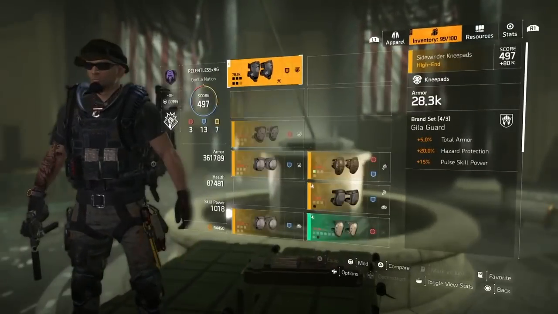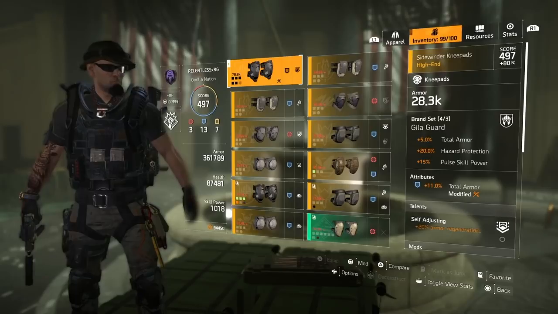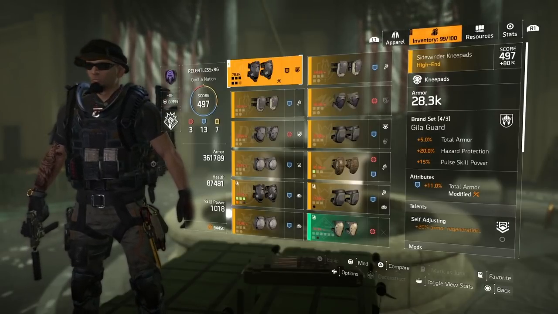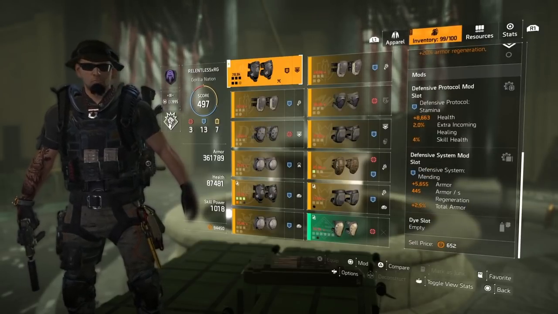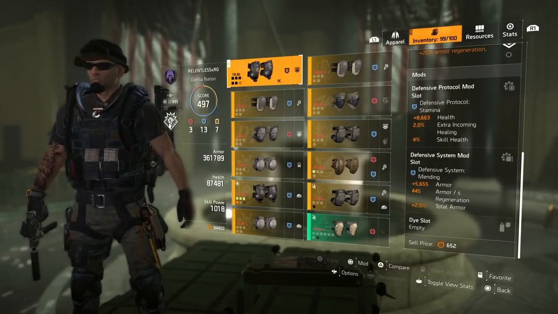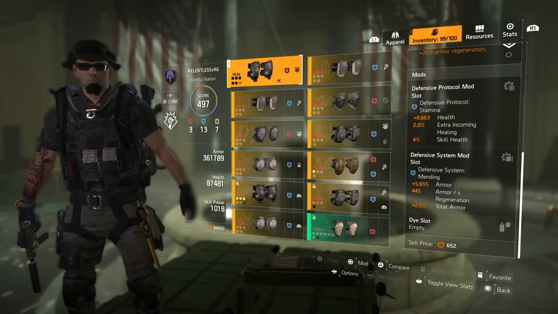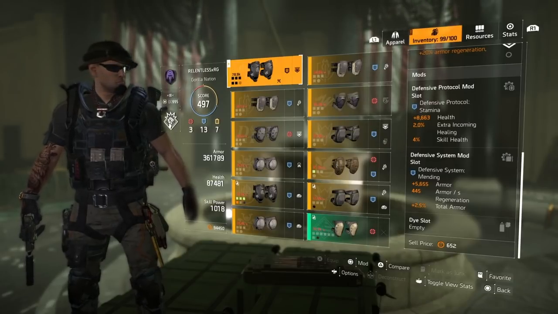Now moving on to the knee pads. The knee pads, if you prefer the likes of Patience in the talent slot, then by all means utilize it, but in this case we are using Self-Adjusting, which gives you plus 20% armor regeneration. Our attributes are 11% total armor, and then the mod slots are as follows: 8,663 health, 2% extra incoming healing, 4% skill health, 5,655 armor, 445 armor regeneration, and then 2.5% total armor.